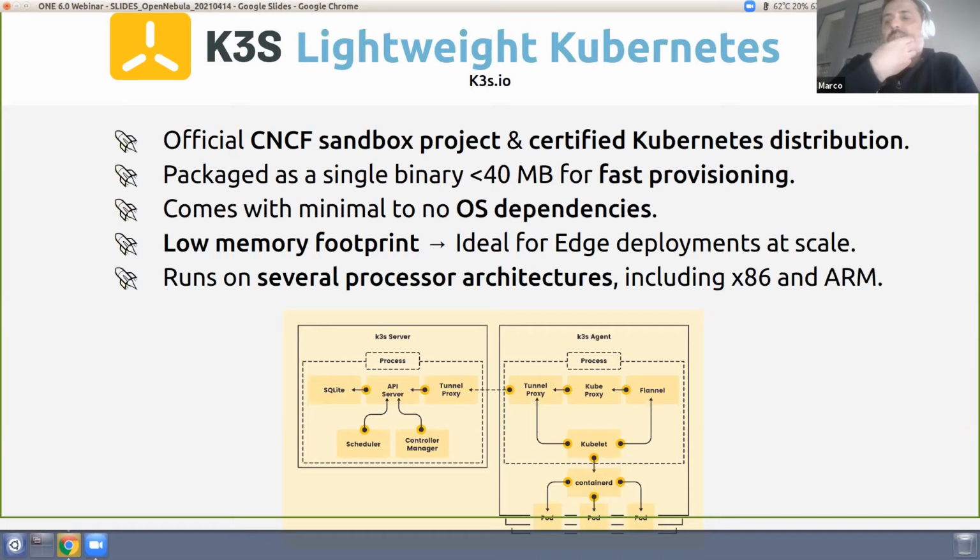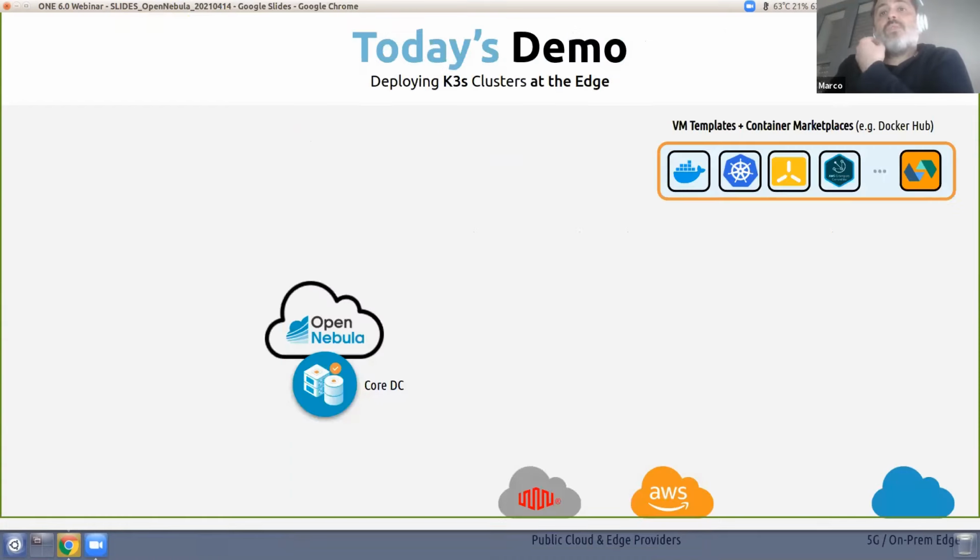Okay, let me show you what I'm going to present as a demonstration of the latest features of OpenNebula in this latest release. We are starting from an OpenNebula deployment with just the front end, without any resources. And then we are going first to deploy resources on a public cloud.